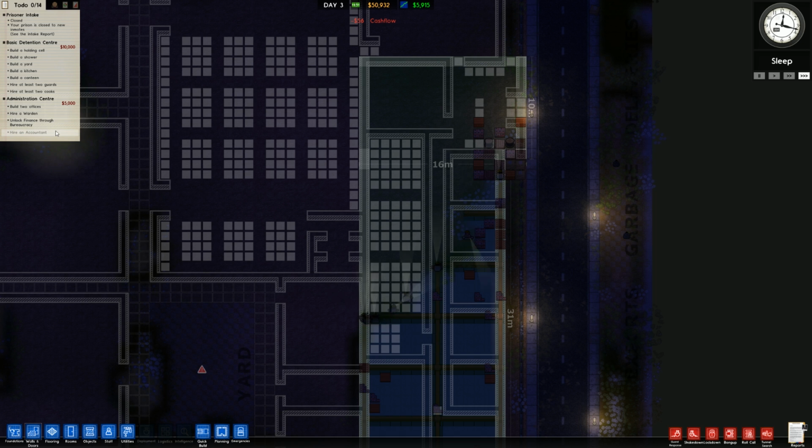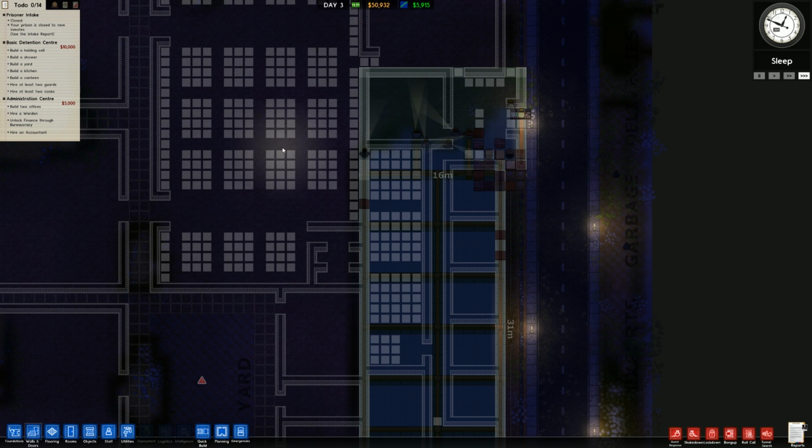Build 2 offices, hire a warden, unlock finance, hire an accountant. Then once we've got the accountant, we can get all manner of stuff unlocked in bureaucracy. So it'll be extra grants, it'll be loans, it'll be land expansion, all the typical stuff.